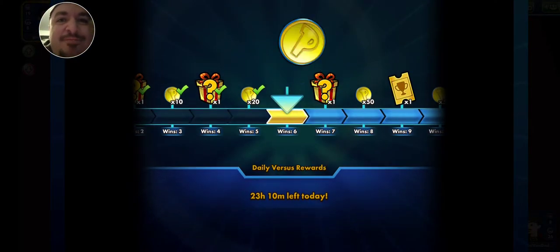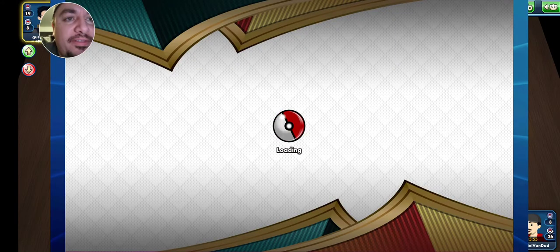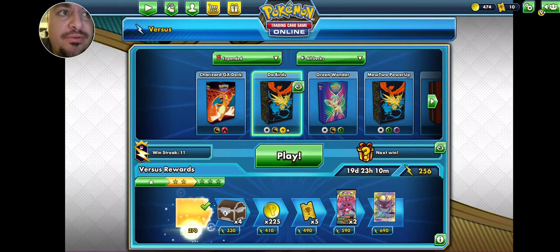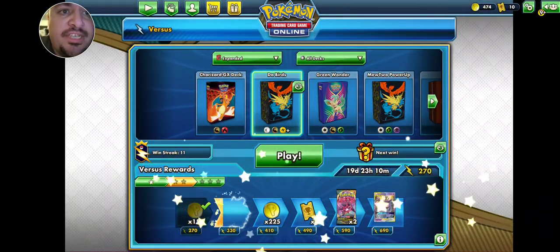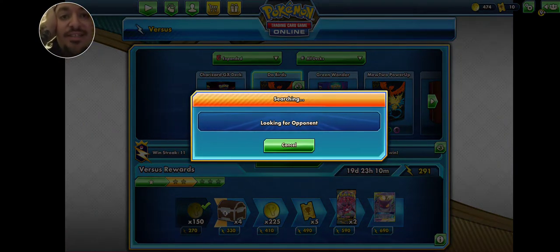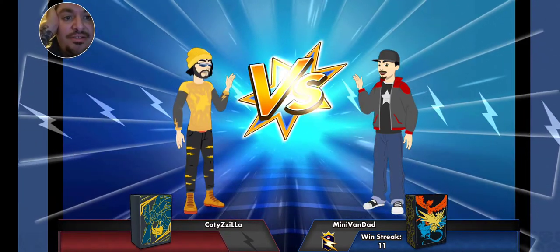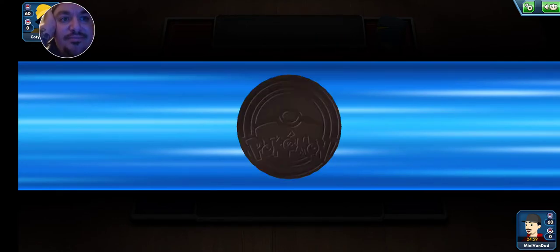All right, let's go on to game two. Come on. Sometimes these games are quick. It just depends. That guy had a really good deck, a really good stall deck. I have not seen that Persian yet. That's a really good stall Pokemon.